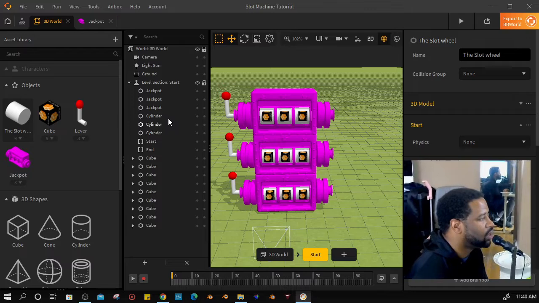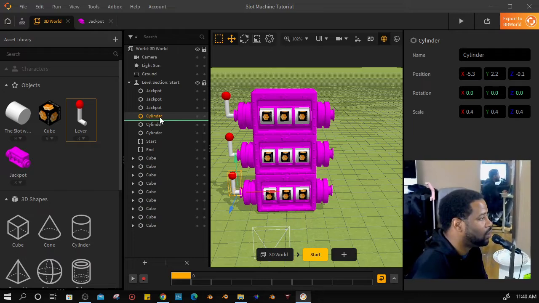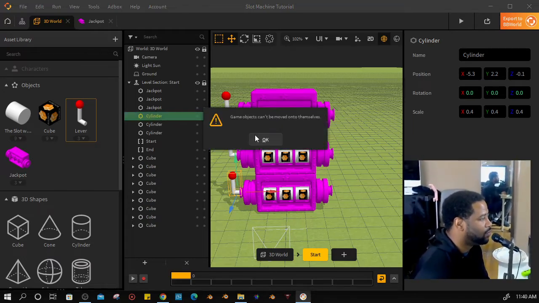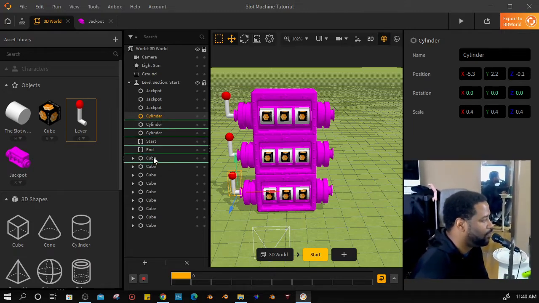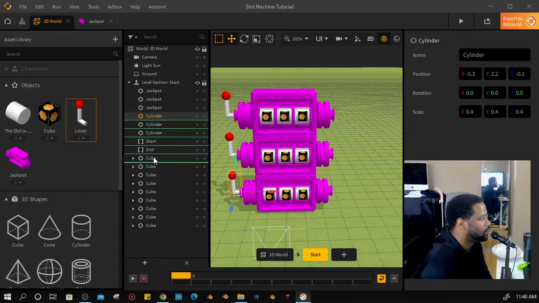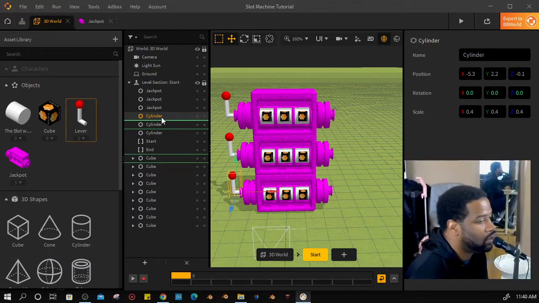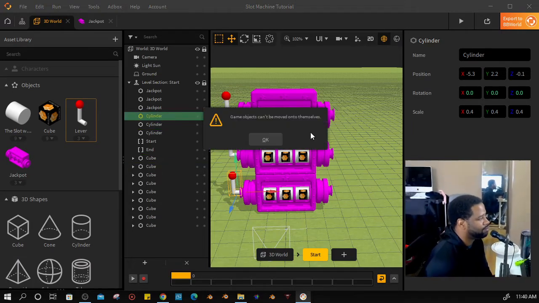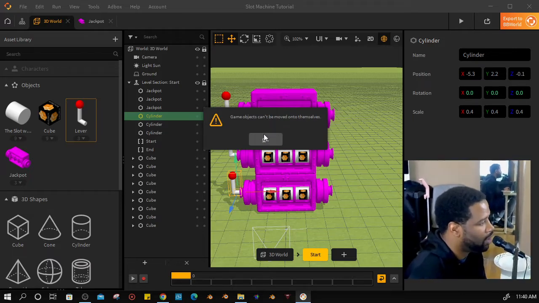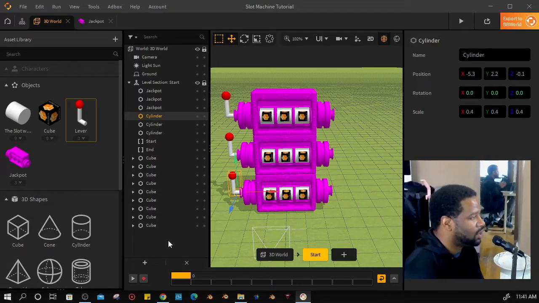How do you parent things? The easiest way to parent things is you take and click them until they're highlighted yellow, and then you drag them on top of the thing you want to parent them to. Okay, now we're not going to do that here because we've already parented to a cylinder. I really would prefer not to mess up what beauty I already have. Okay. Game objects can't be parented to themselves. Exactly. All right. So next, after we have parented it to the cylinder, we already have everything that we need.